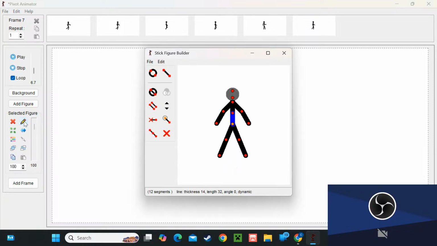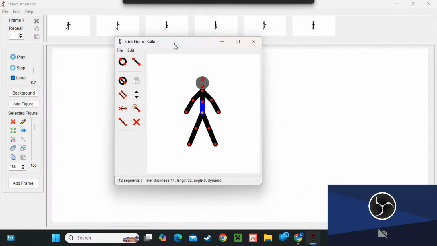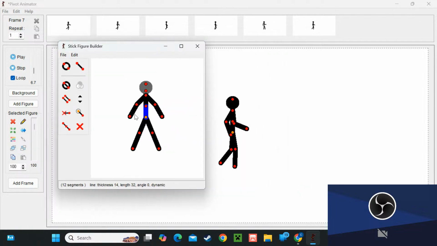So let's say we want to make a new person. So we can open up this little pencil tool here. It gives us like a base sort of guy. And we could just mess around in here. We could say we don't want to give you an arm anymore, so no more arms for you. So this guy's lost his arms.